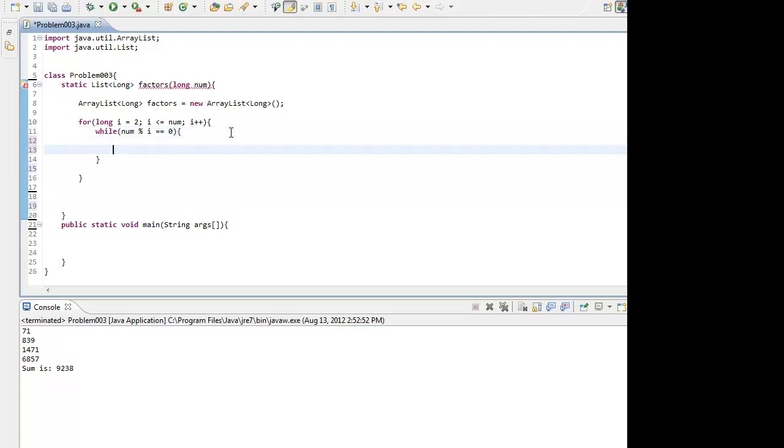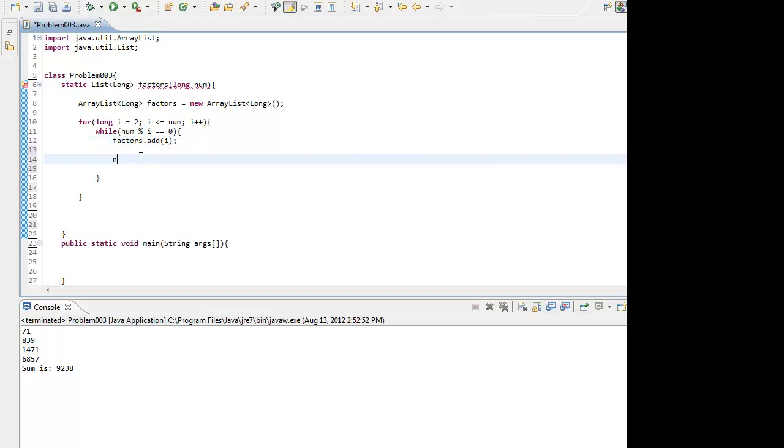We are going to add i to our factors array. We do that by factors.add(i), and then we're going to do num divided equals i.